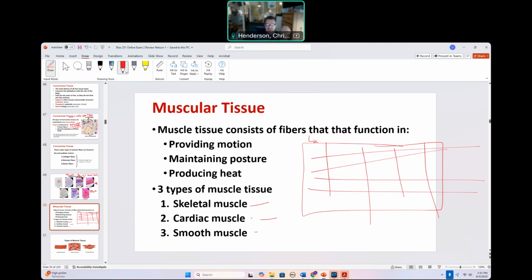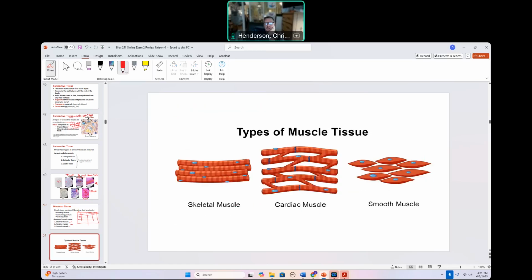All right, so now the question becomes, how do you tell the difference between the three? Let's look at some examples here. The first thing that we can see is that there are these alternating bands of light and dark in cardiac and skeletal. So if you suspect that it is a muscle tissue and you don't see striations, what are you looking at? That's the first thing you look at: striations. If yes, striations, it's going to be cardiac or skeletal. No striations, smooth muscle, it's going to be spindle shaped.